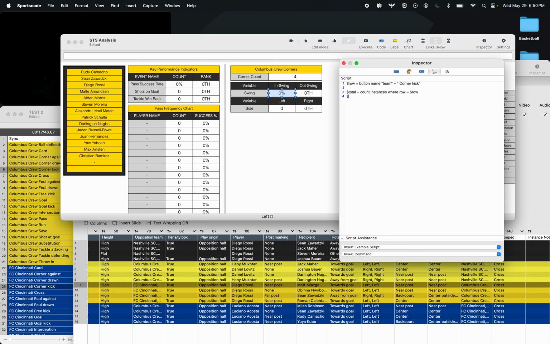I'm going to go something generic equals count. This is going to be in swinger, so towards goal where row equals row. The reason I'm doing both the total and the variable is because I'm going to show the percentage of corners that are in swingers. So I'm going to go percentage equals round. Do my typical percentage scripting here.